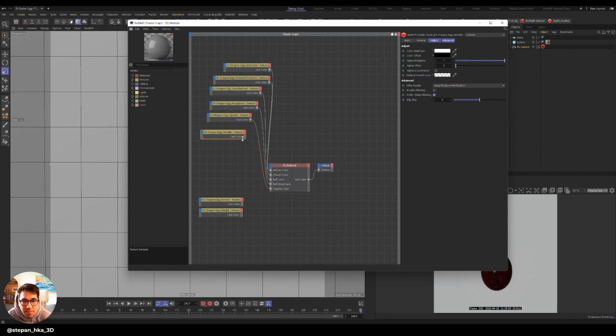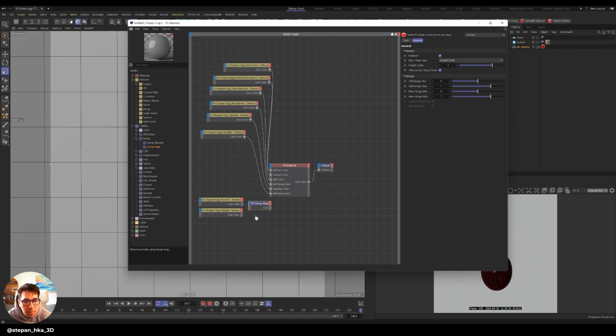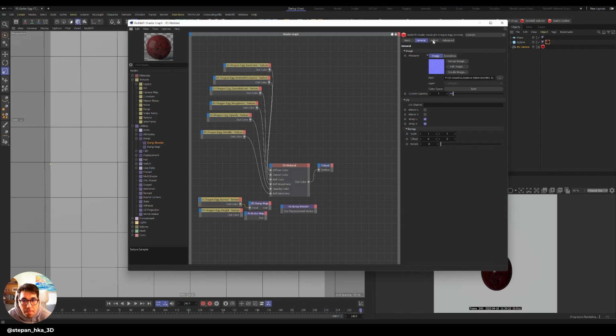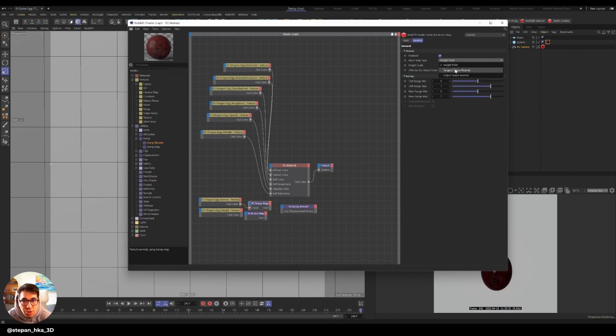And then metallic goes into reflection metalness. And that will be part of our texture done. Now we just need to go to utilities, bump, and bring in a bump map and bump blender. So the normal map goes into the bump map texture input, and I'm gonna check the bump map and change it to tangent space normal because it's a normal map. So normal map into bump map input, and then we're gonna plug it into our bump blender as layer 1 input 1.